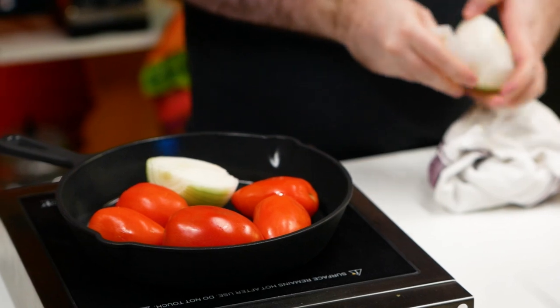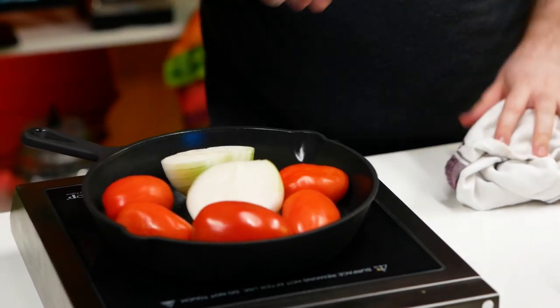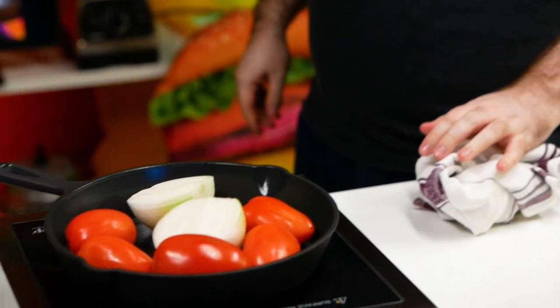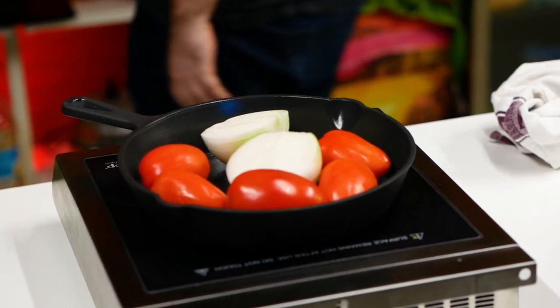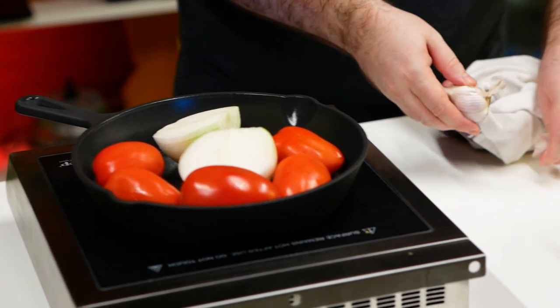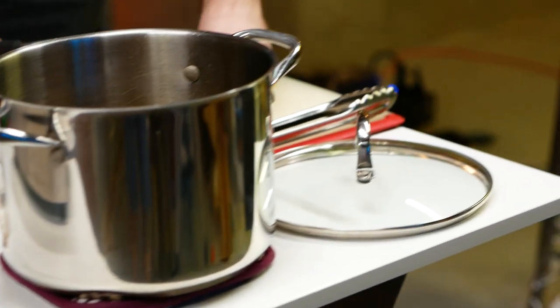I'll be able to fit all this in here right now, but that's alright. Wow, what's going on with that one? He was dancing. What, back here? No, your onion. Oh, it's because it's hot. Hot, hot, hot. Got a garlic now, forgot. We put a couple cloves of garlic in there. We do 3 cloves, I think. I think that'll be pretty good. I like lots of garlic.